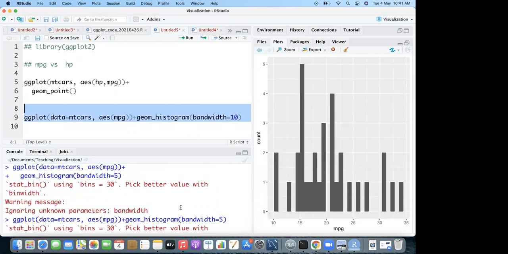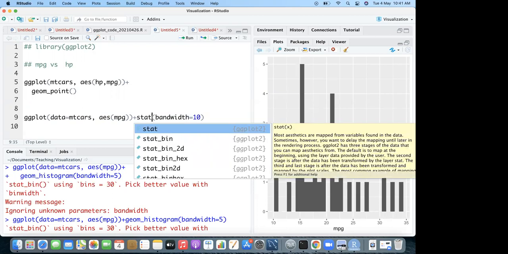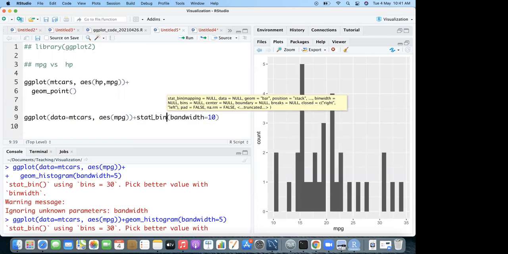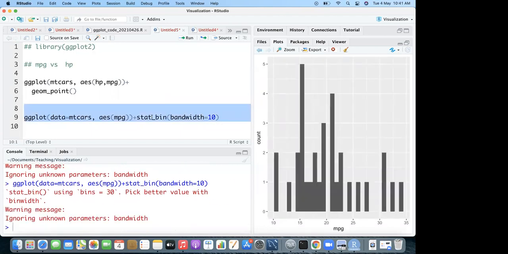It's asking me to use bins or stat bin. Okay, maybe I will use stat bin instead of histogram, and that will probably pick a better value. Sorry, not bandwidth, it will be bin width.